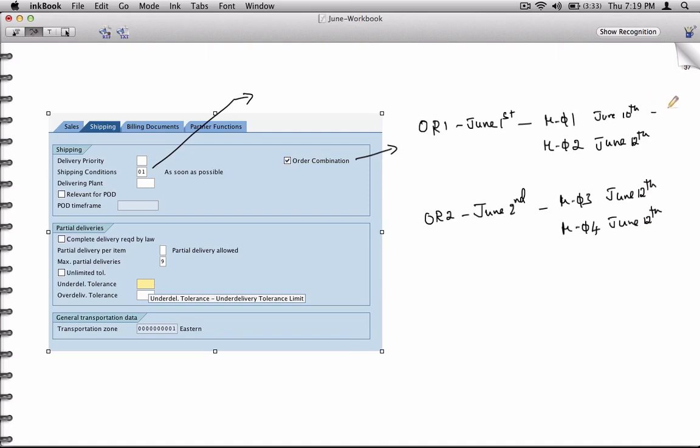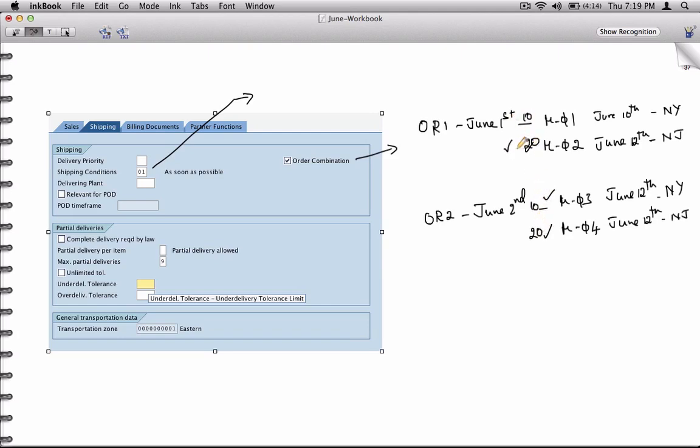Okay, now line item 1 is going to New York, some address in New York. This is going to New Jersey. This is going to New York. This is going to New Jersey. Now if you look at the list of items, there are a couple of lines leaving for the same customer on the same date. So it makes sense to combine goods going out to a single customer on the same date for economical reasons, right? So this line item, let's say 10, 20, and then 10, 20.